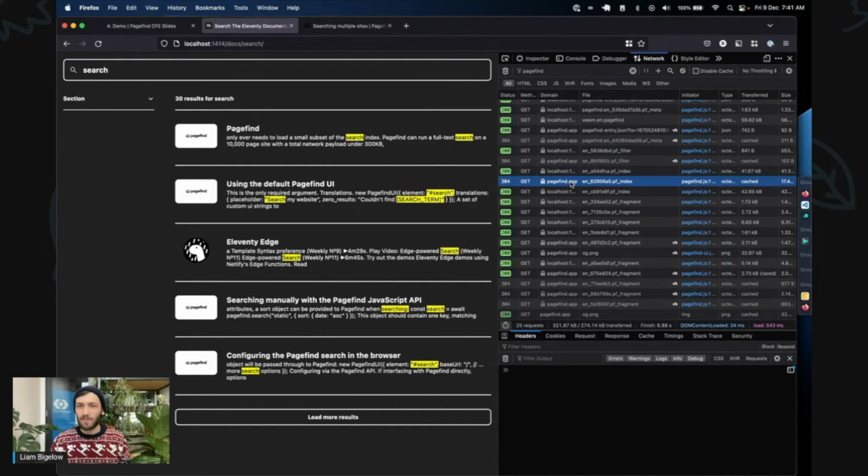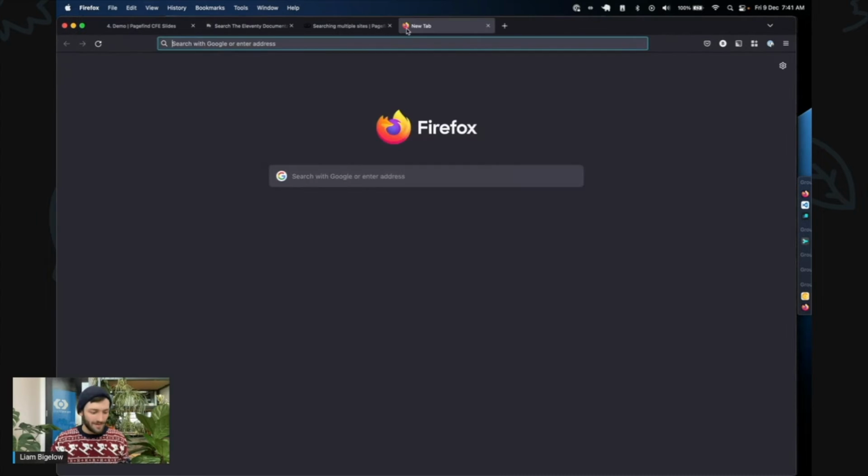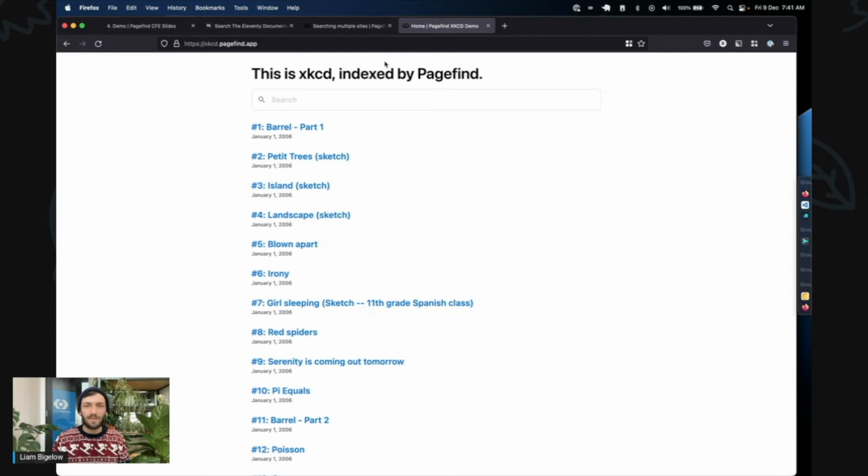And this is probably a good time to talk about what these index bits are. To do so, I'll jump off to a bigger example. This one is available for anyone to come look at, xkcd.pagefind.app. I've used this in a previous talk. Thankfully, all of XKCD is Creative Commons by attribution. So here's some attribution, because it's a fantastic data set to search through. It's got transcriptions, etc.